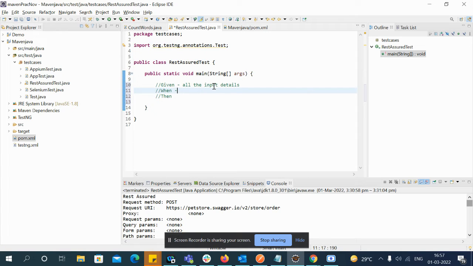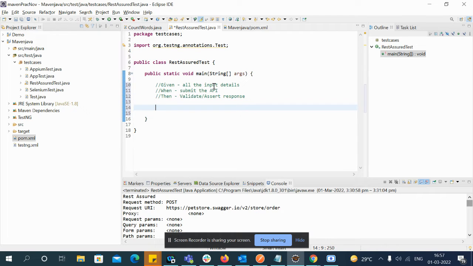And what is when? It submits the API. And what is then? It validates or asserts the response.